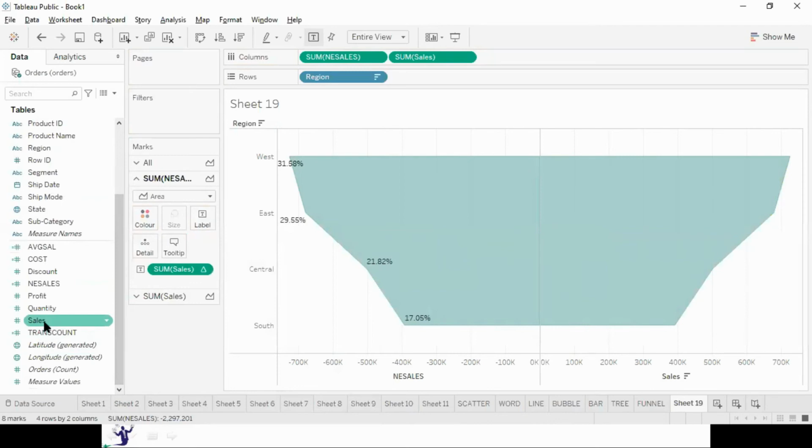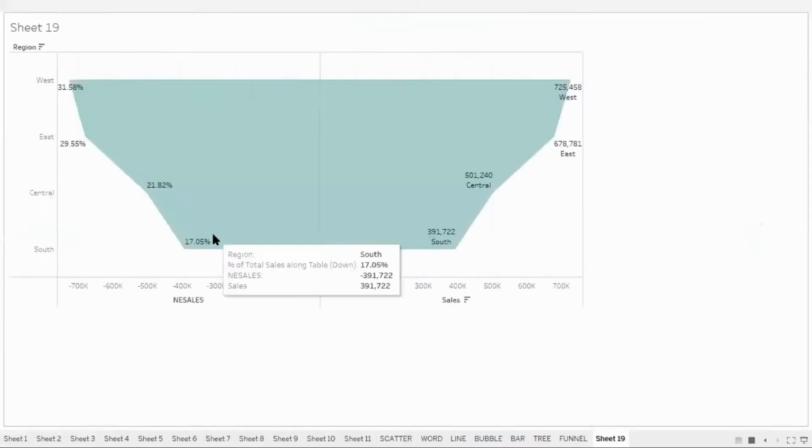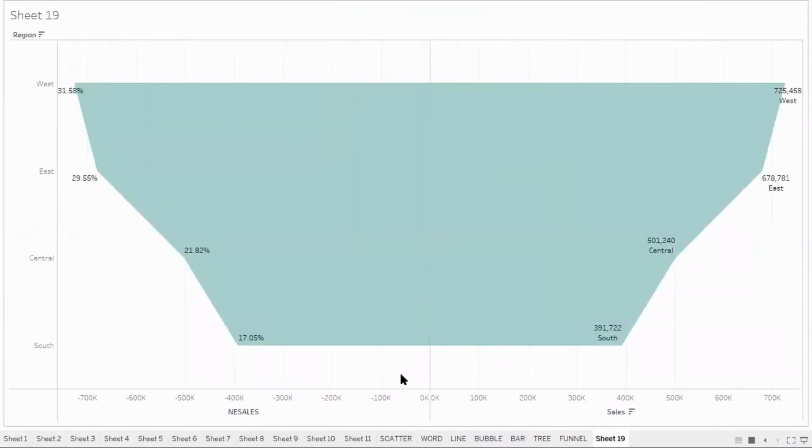Let me go to the positive one. I would like to put the sales into the label, and I would also like to put the region into the label. So this is how it is appearing. So this is your advanced funnel.